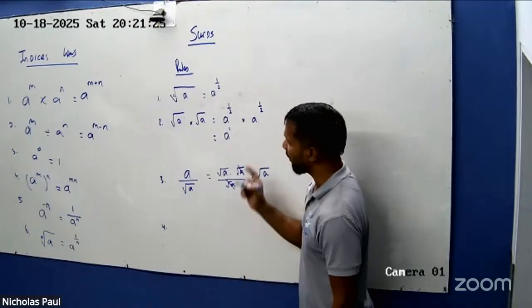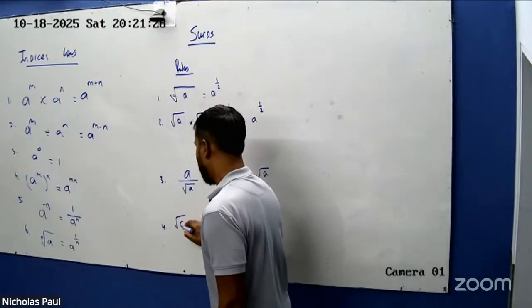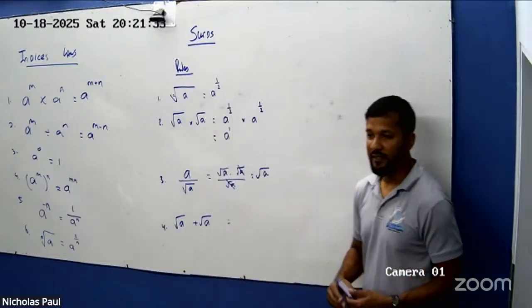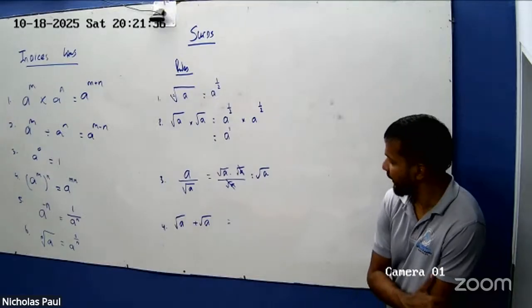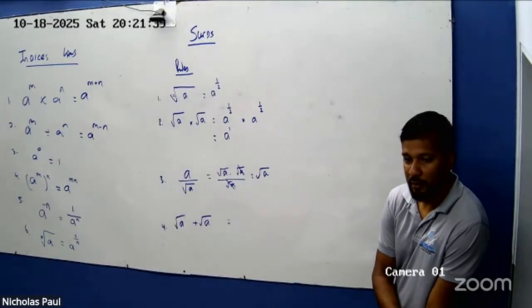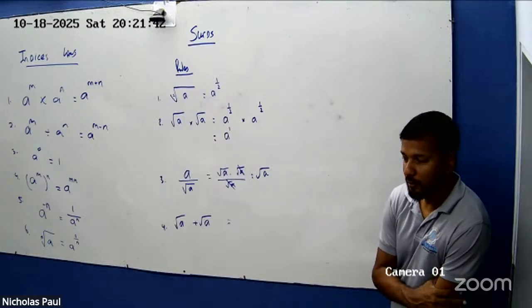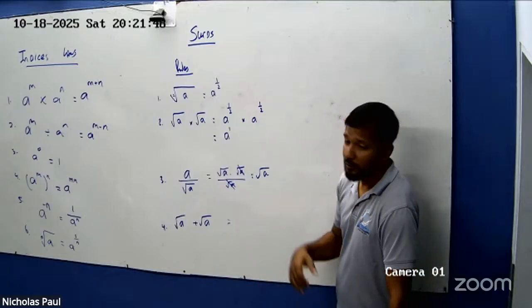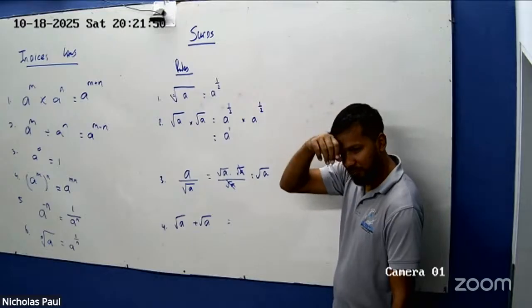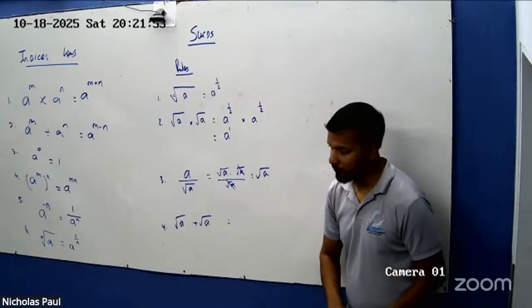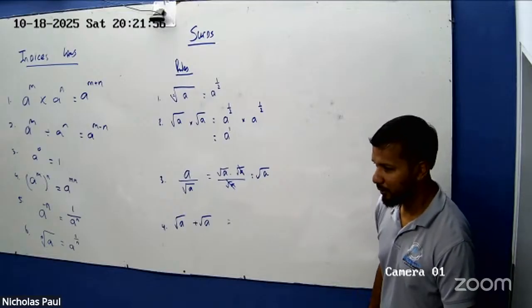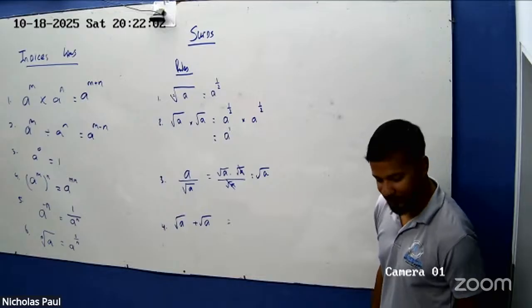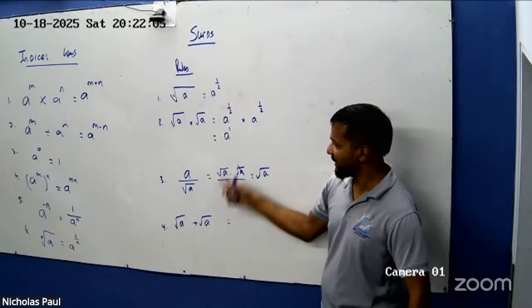This one is not a rule from there, but I just want to hear what you'll think about this. What do you think this is? You have a root a and a root a, and you added them up. Think about it. Any answers here? Online? Any answers here? Yes. One person said a, but then you're saying that this is the same thing.